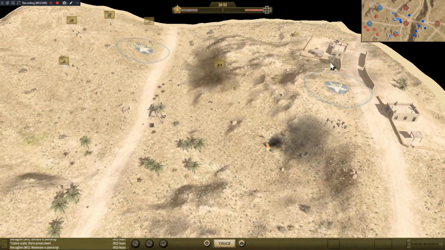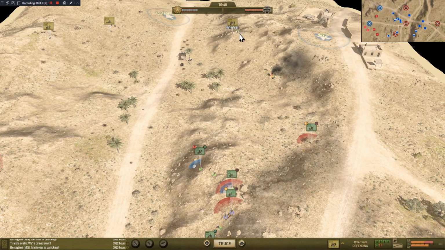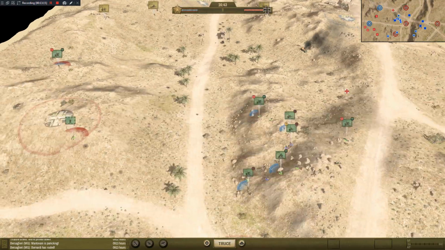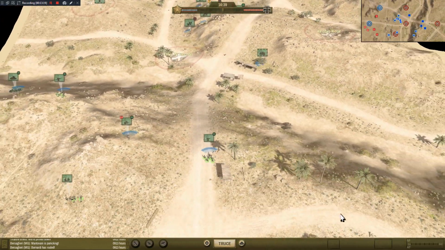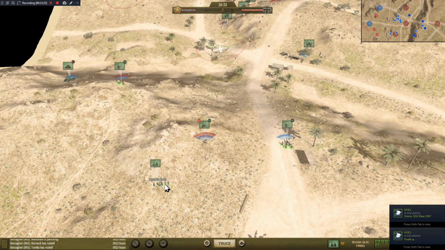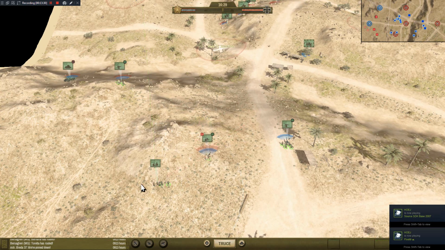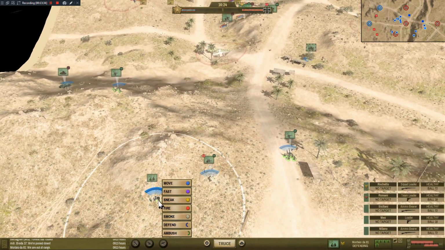Right, nice mortar fire, boys. Actually, that might have been a tank shot, because our mortar is poised to fire over here, so that was definitely the tank firing at the rifle team. Still no target. Okay, now the mortars are out of ammunition.